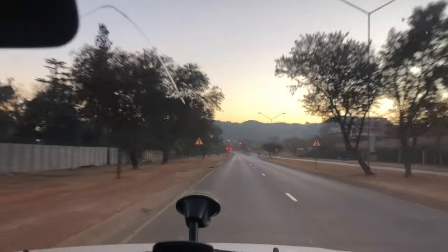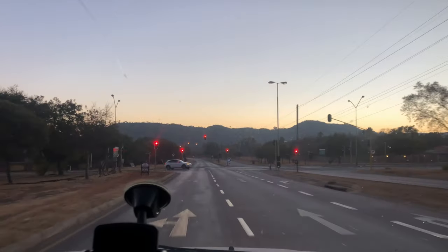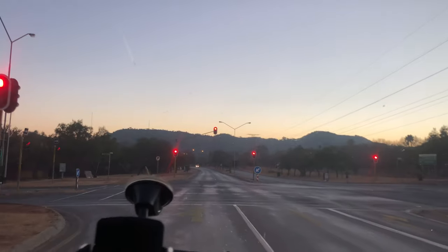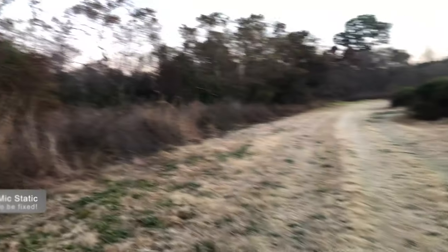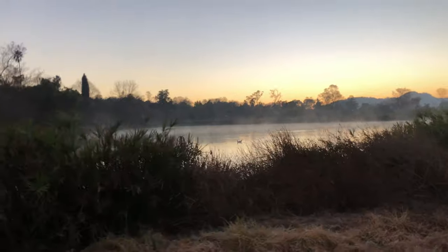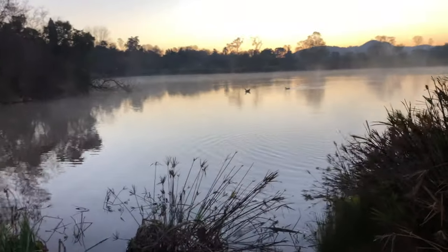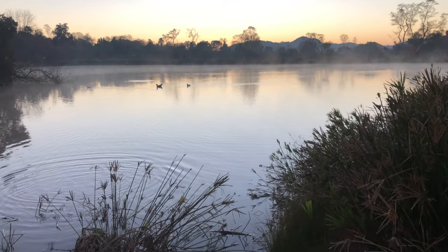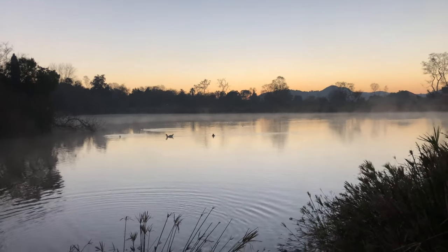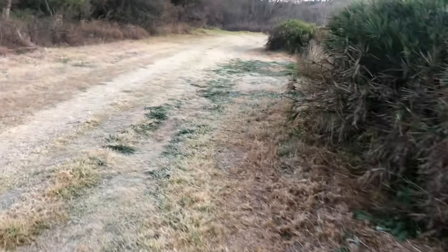This road, by the way, takes you to like just maybe 2K down the road is Fairy Glen Nature Reserve. And I'm not necessarily looking to go to Fairy Glen Nature Reserve. The thing that I like about Pretoria is that a nature park is always not too far away. This is Struben Dam, by the way. This could make an interesting wide angle for the sunrise, but I still venture on.